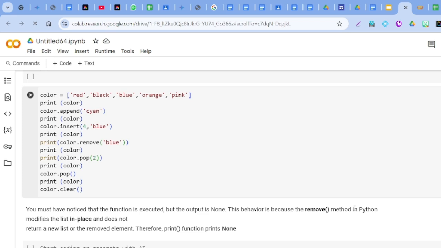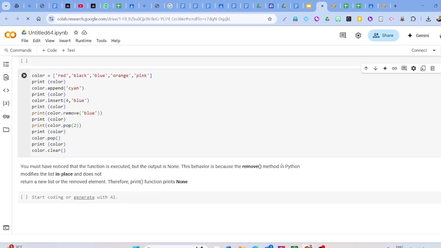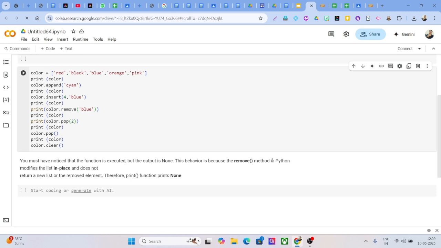So as I told you in my description, if you apply print list dot remove the element, this will remove the element from the list, but it will not return the list, and that is why it will print none here.